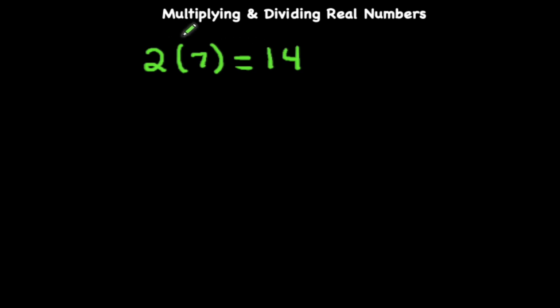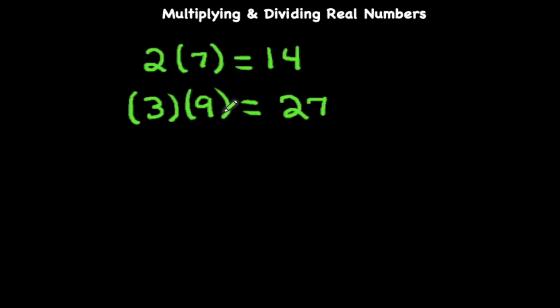And by the way, you'll see multiplication written this way in algebra, or another way is written with two parentheses. For example, 3 times 9, right? So your product here is positive 27 because we're multiplying two positive numbers together, all right? Same way with 4 times 6. That's equal to positive 24. And this dot also represents multiplication, okay? So these are a variety of ways that you'll see multiplication written. All right, so let's go ahead and move on.